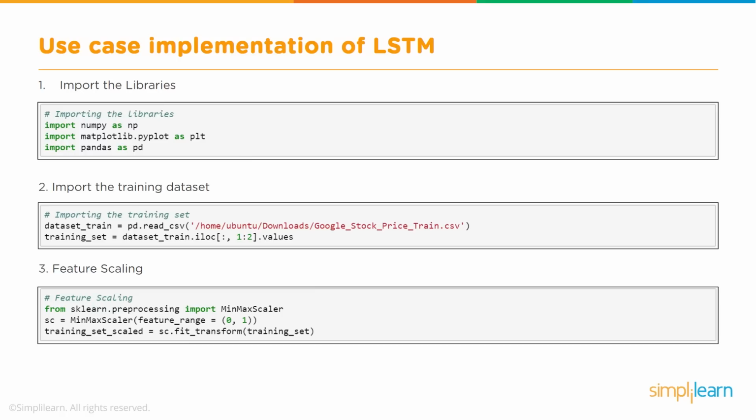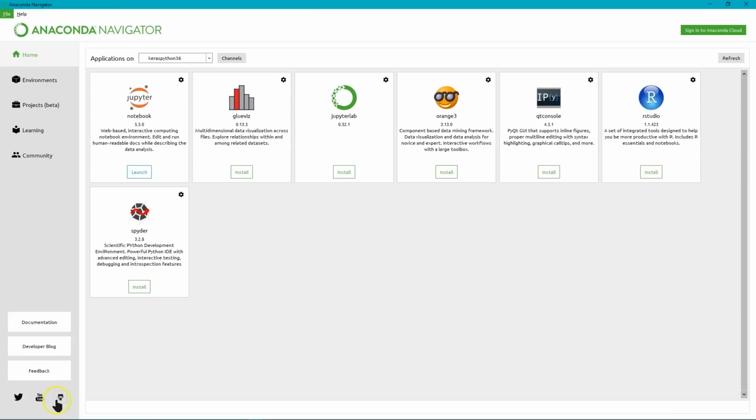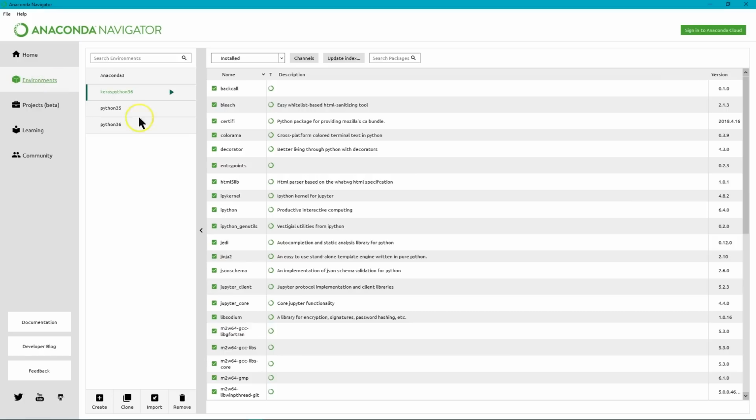And just a reminder, we're going to be using Anaconda and the Jupyter Notebook. So here I have my Anaconda Navigator. When we go under environments, I've actually set up a Keras Python 3.6 environment. A nice thing about Anaconda, especially the newer version, is that I remember a year ago messing with different versions of Python in different environments. Anaconda now has a nice interface. And I have this installed both on an Ubuntu Linux machine and on Windows, so it works fine on there.